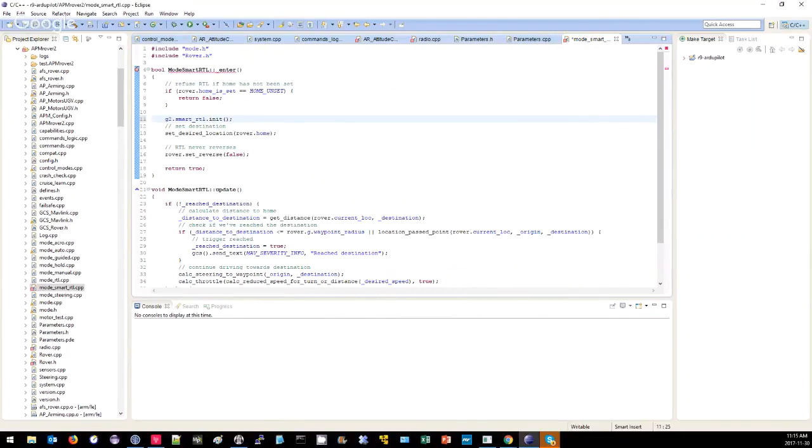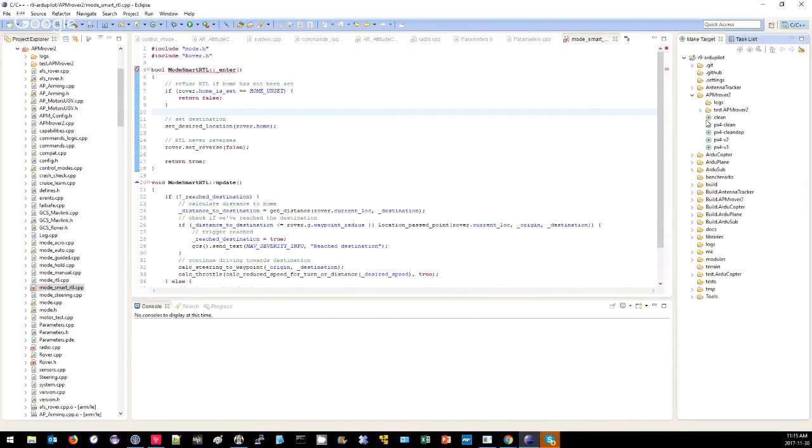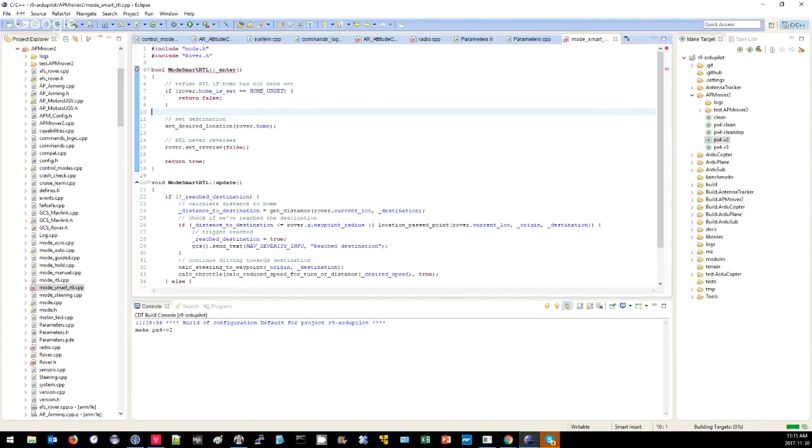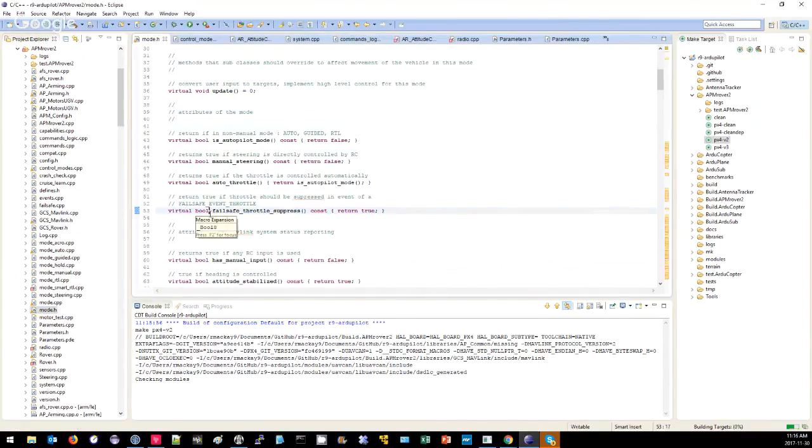Looks like Eclipse is happy with it anyway. I'm going to kick off a build just to uncover any compile errors, or typos, whatever might have slipped in. There's currently a compile error in mode.h on line 333. You're missing an underscore in SmartRTL.